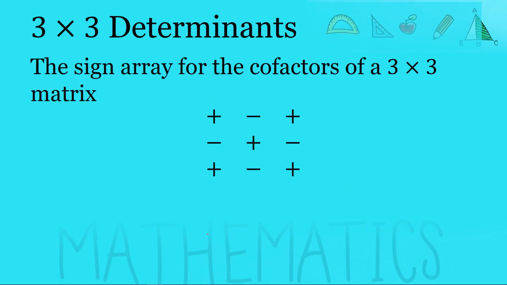All right, what else do we have? Okay, well, it turns out that the sign array for your cofactors is going to follow this, and this is a direct consequence that the sign is determined by negative 1 to the i plus j power. And here, when i plus j is even, we have a positive value, then odd, even, odd, and so forth. So that's how this basically shows you the signs associated with each of the cofactors.